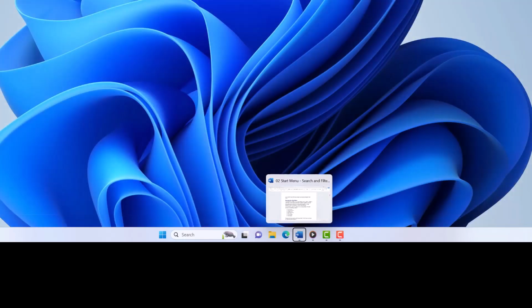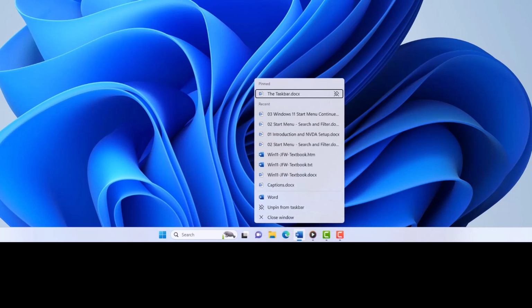To unpin a document from a jump list, open a Taskbar button jump list with a pinned item. Focus on the Windows Taskbar, Windows key T, Tango. Press right and left arrow to select a Taskbar button. Press Windows Application key or Shift F10 to open the jump list. Press up and down arrow to navigate jump list options. Focus on a pinned jump list item.